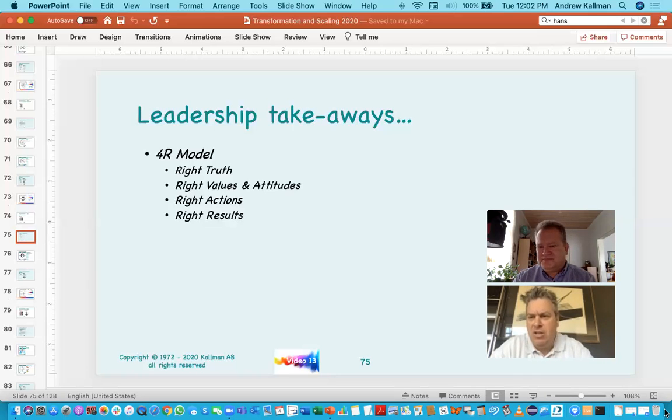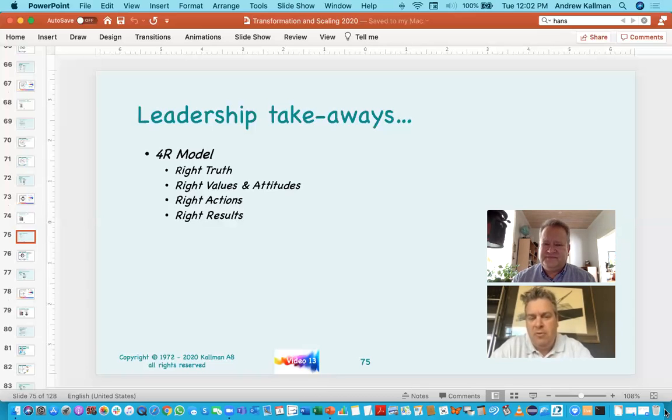The right actions, being the third point, is also important. And what I find most interesting is that the actions need to be aligned to the truth. What we see today in organizations is that maybe 30-40% of the actions, initiatives, and investments we do have no connection to the truth at all, and no contribution to the vision or the objective itself.